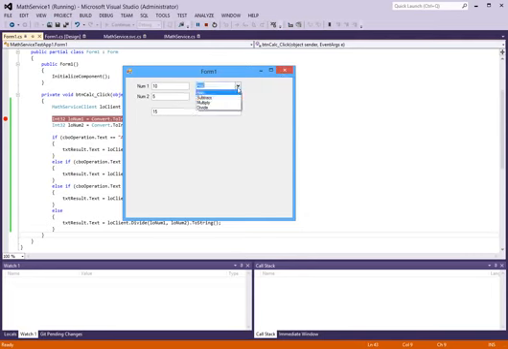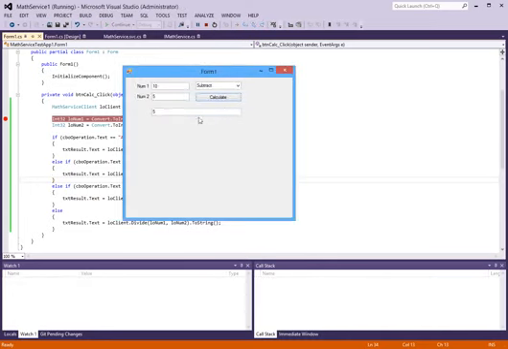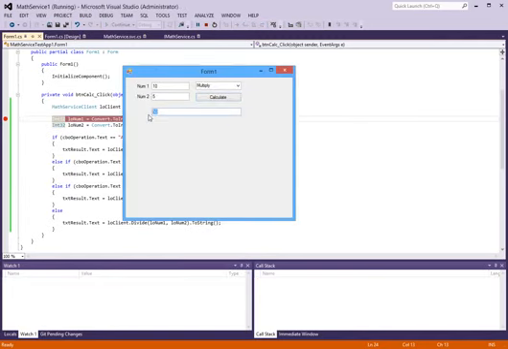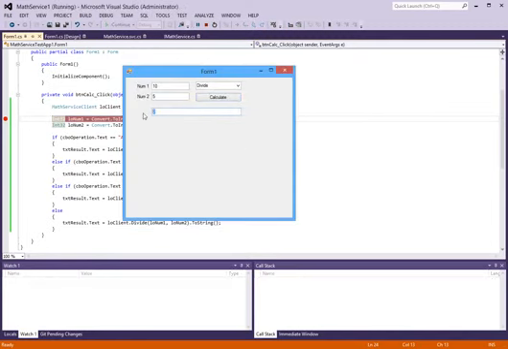For example, if I subtract, now it will go through and it will subtract, and it will give us the result of 5. And if I multiply again, it gives us 50 now. And if we divide, it will give us 2.